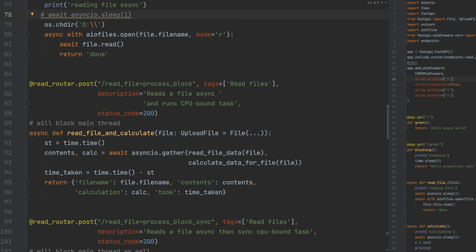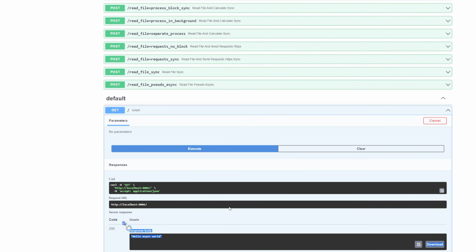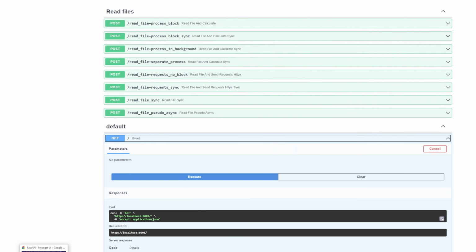And now let's look at our functions. The most important function that we have is greeting. It will just send us "hello async world," and we will try to access this endpoint while running other endpoints, and we'll see if it will be blocked or if it will return at the same time.